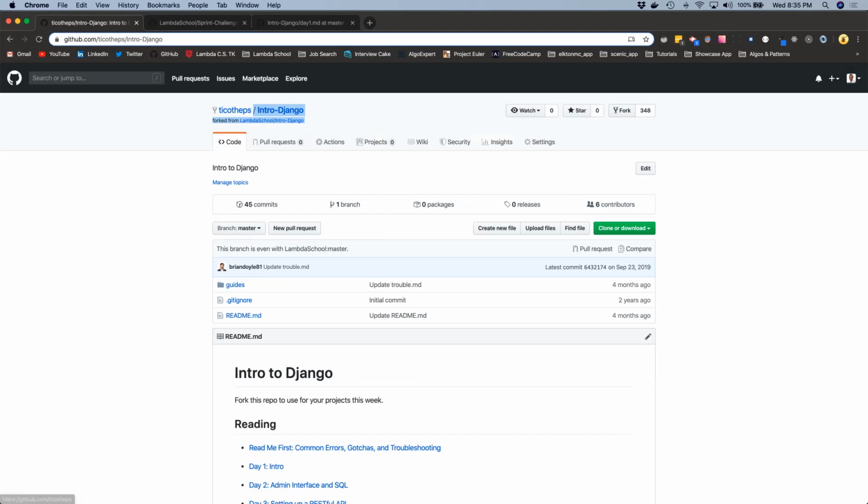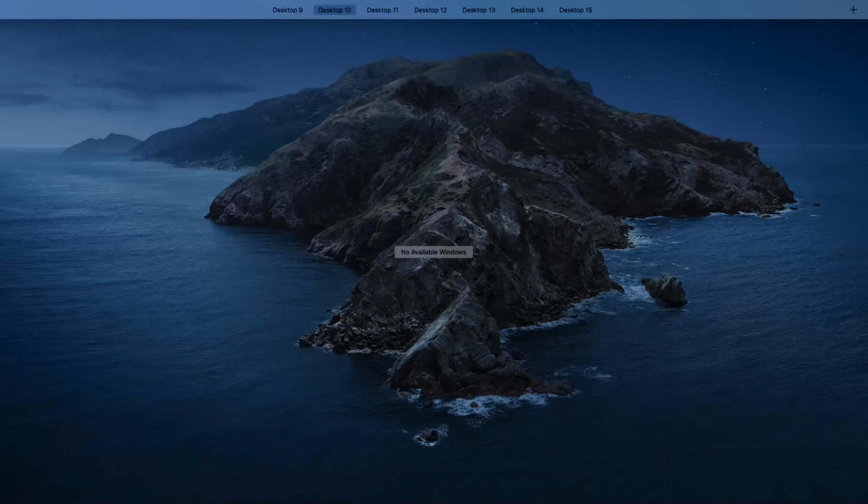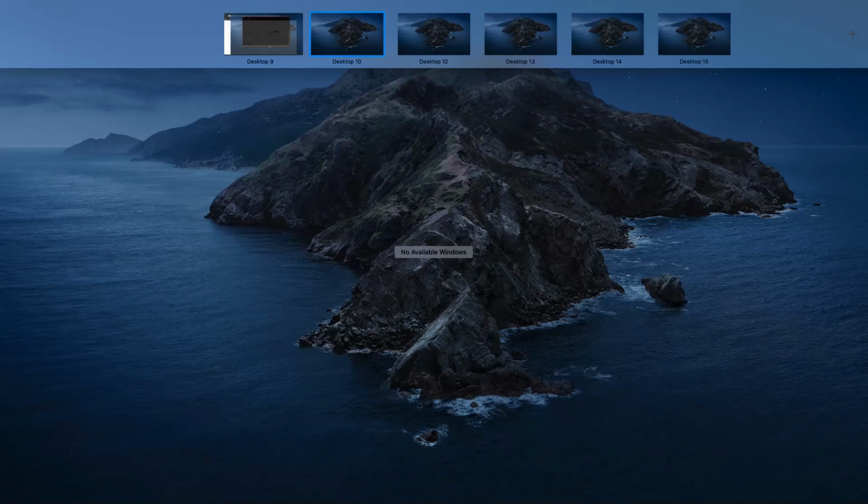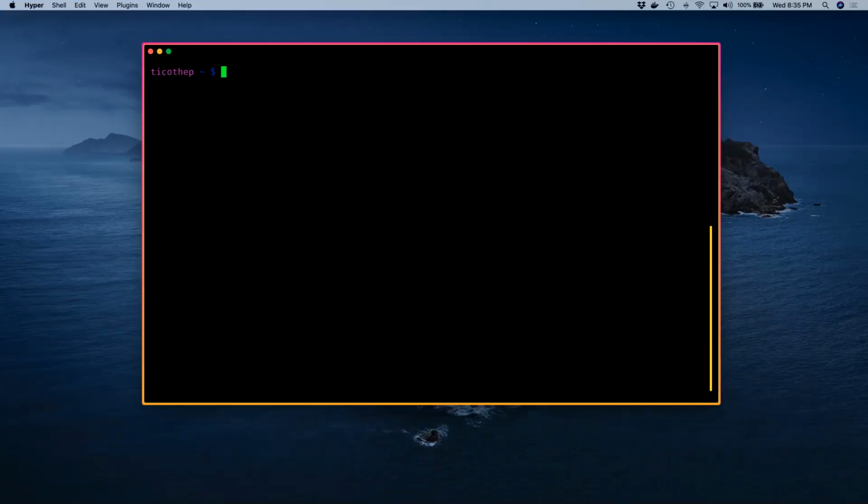As you can see here, we have Intro to Django through my GitHub, and it's forked right there. So we're going to click Clone or download, then Clone with HTTPS. We're going to click on this copy icon here, and then I'm going to go over to my Hyper terminal right here.